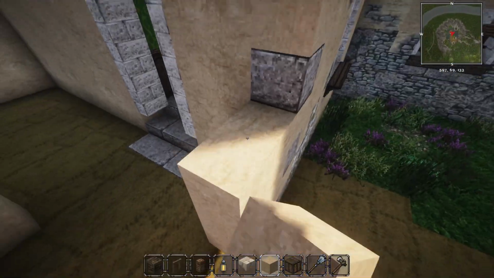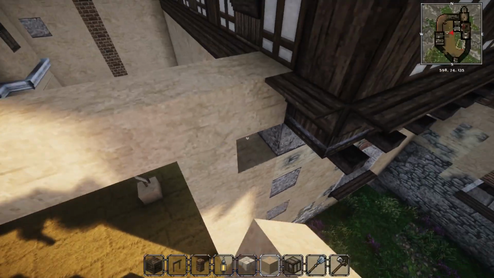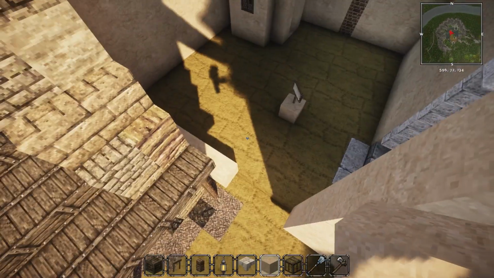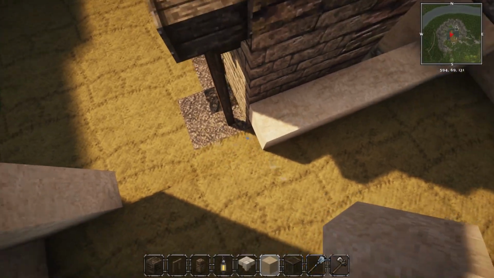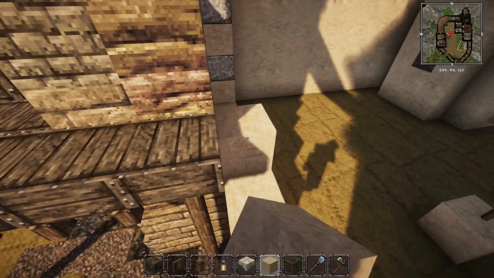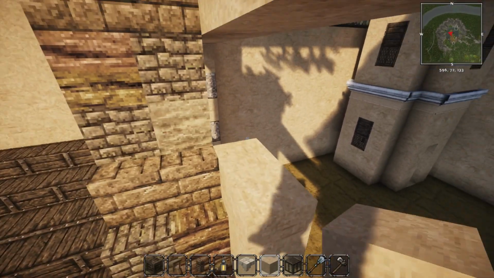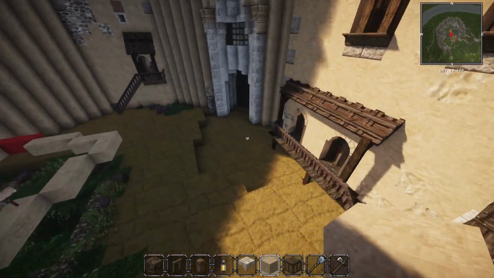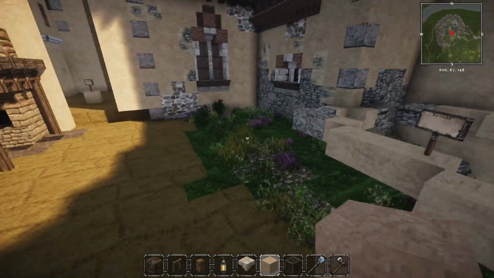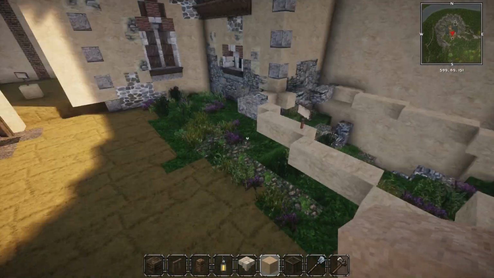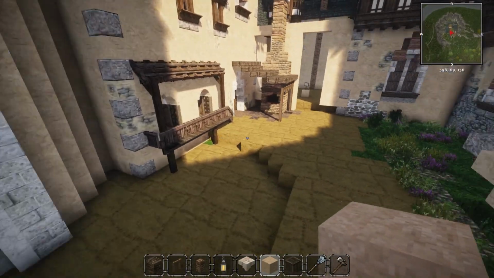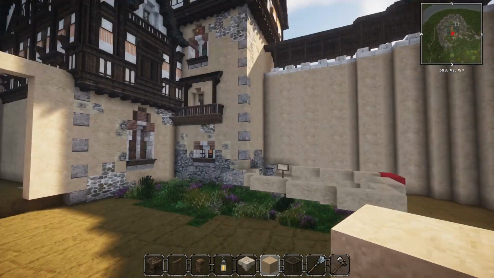So basically, it's not going to be a very defensive type of wall. I don't think so, at least. But it's going to be just like to separate the courtyard where stuff happens. So this is where we'll have the blacksmith. I'm also going to build a barracks over here. And maybe some small farms, workshops, stuff is going to happen here.